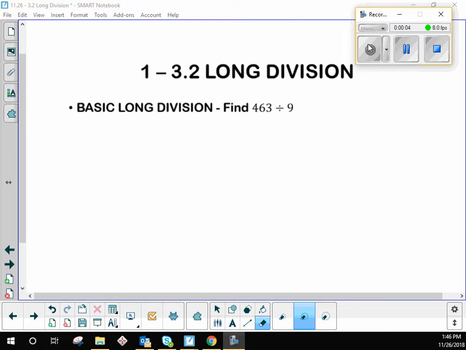So we're going to start with a basic long division problem with just numbers and not polynomials. It's not because I actually care what the answer to 463 divided by 9 is, right? I know you know how to do that. I don't really want the answer. What I want us to go over is the process, that division algorithm. It's the same process once we throw x's in.